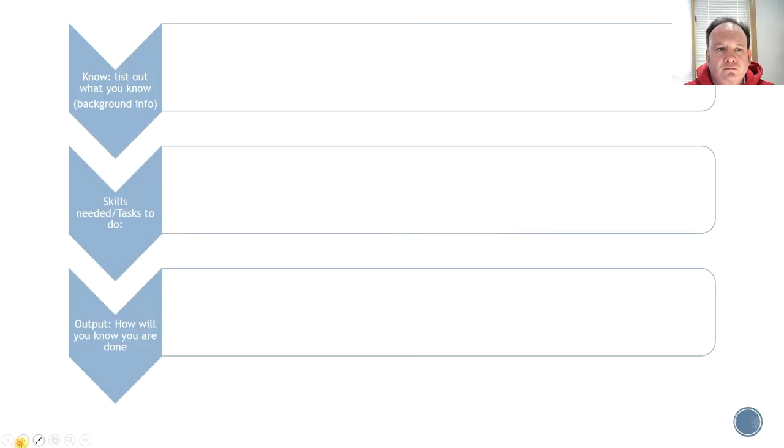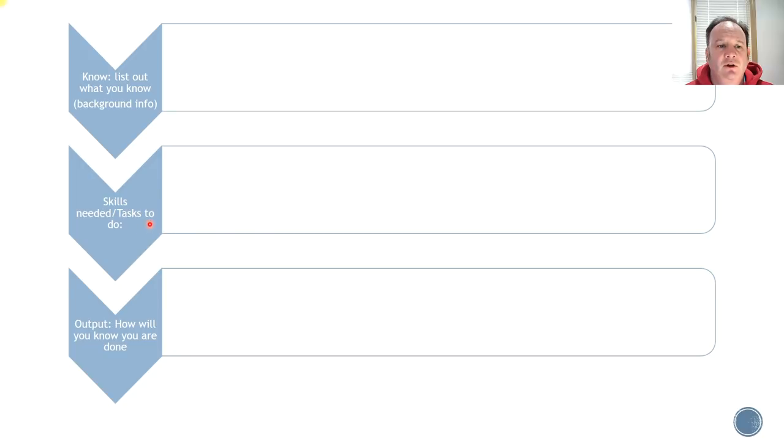From there, we're going to talk about what do you know about that topic? What do you know about that subject? What's your background information? What do you already know? And this may be the easiest one to do. You could list a lot about it. For example, let's say I'm talking about 3D printing and I want to learn more about 3D printing. Well, I know I need a printer. I know I don't know much about it. I know you can print out in plastic, and I know that you need a program to do it. Well, okay, that may be about all that you know.